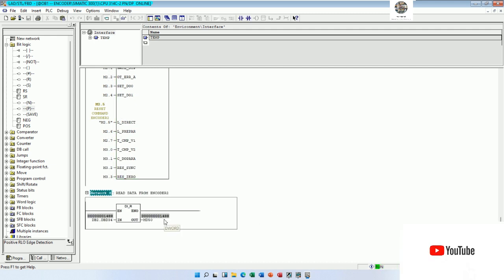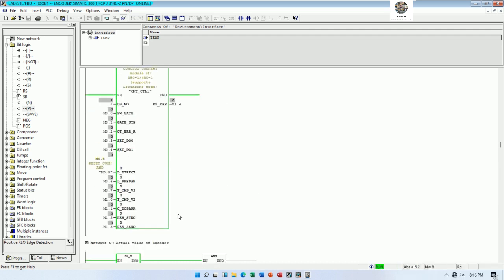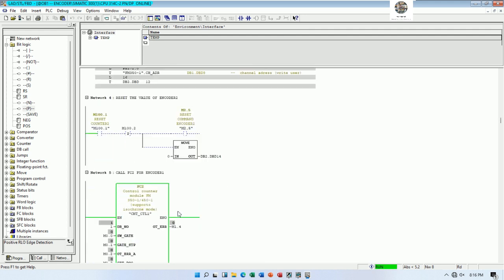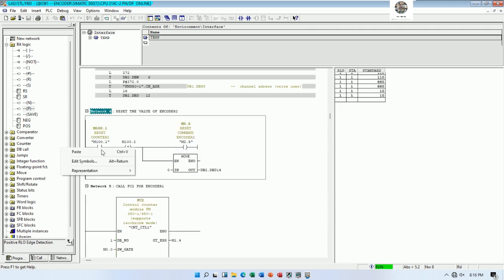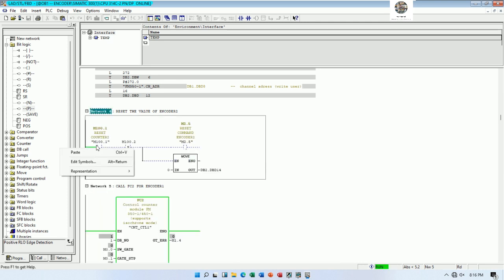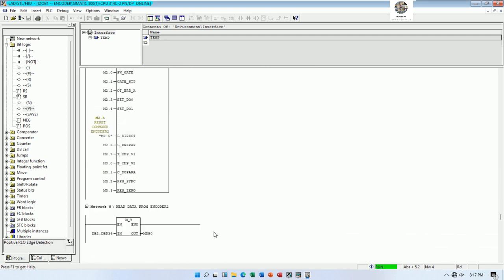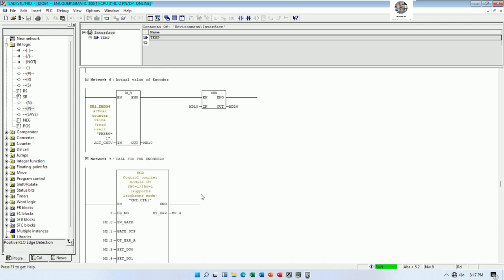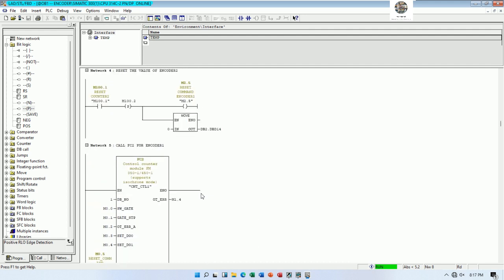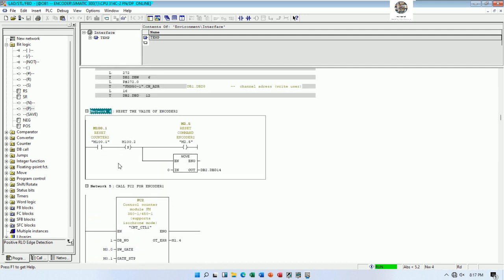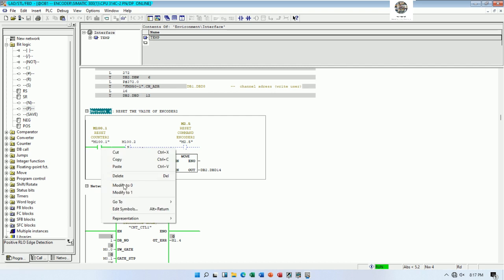So right now the counter number 2, encoder number 2 has value, right? 1488. So if I push reset, I put reset here. Modify to 1, right? And then let's see the value again. Power value, right? This one.